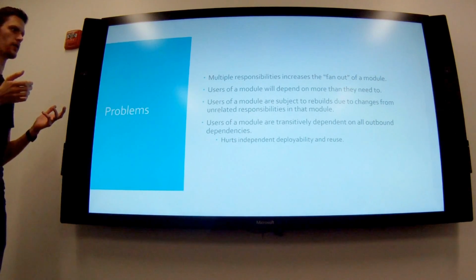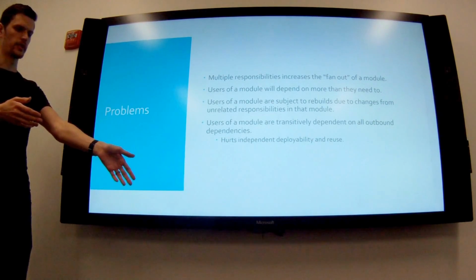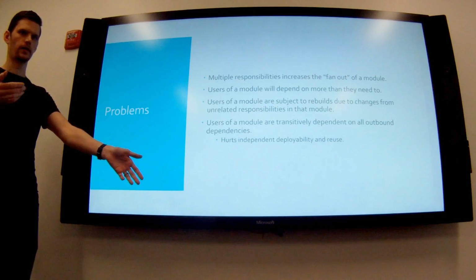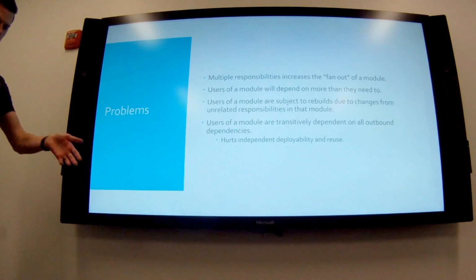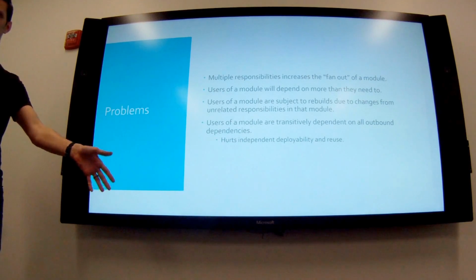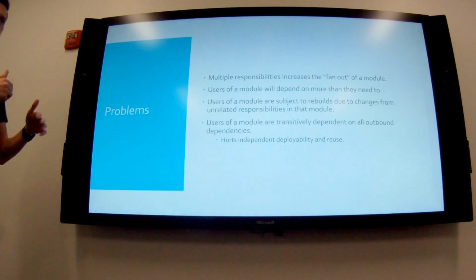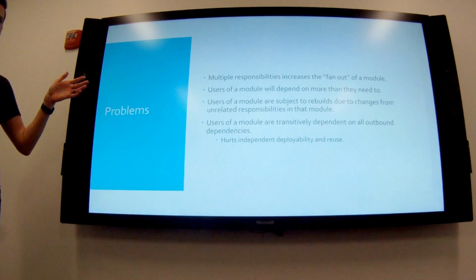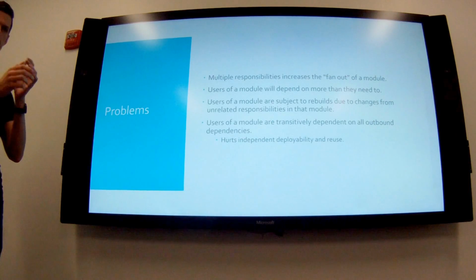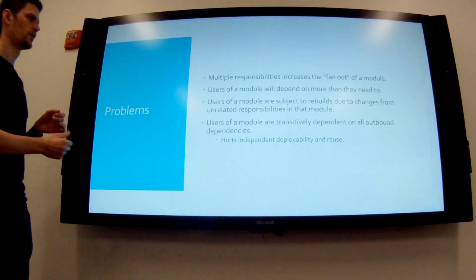Yeah, so anytime that your class changes for responsibility A, you may not care about that. You're just calling it for responsibility B, but now your code has to change because A changed. So you're increasing the frequency of rebuilds, and that might also increase the frequency of retesting or broaden the amount of testing that needs to be done when you're making small changes, kind of late at release or something like that. So it just makes it harder to manage overall.